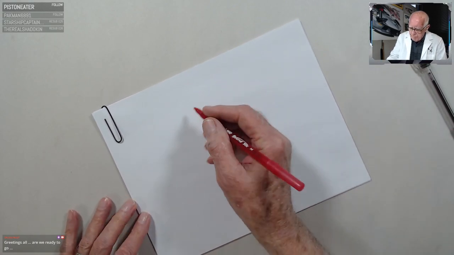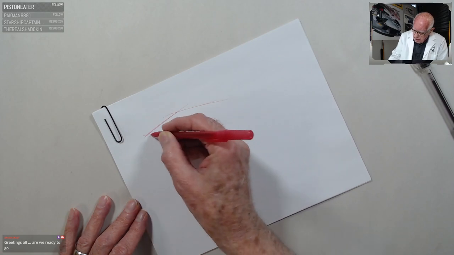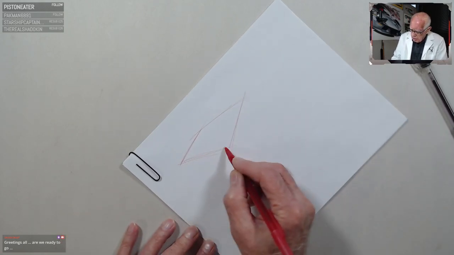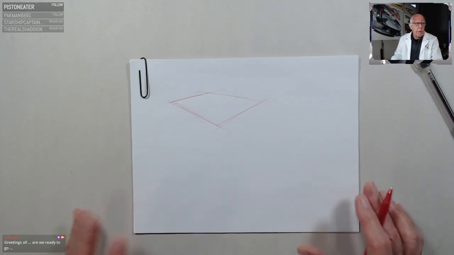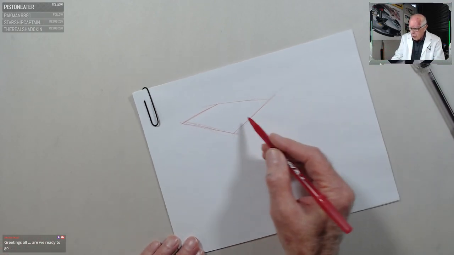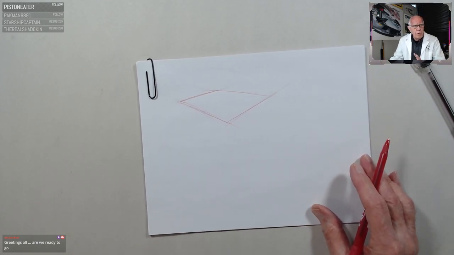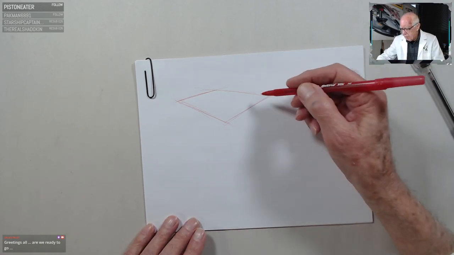For example, when you set up a sketch in red pen, let's lay out a little format here. This confined area is, for our purposes, described as a platform. It sets the stage and tells me where the perspective drive lines are as I go back to the horizon line. That's critical. It also sets up the rest of the geometry for putting the sketches together, and that could be as simple as doing something like this.